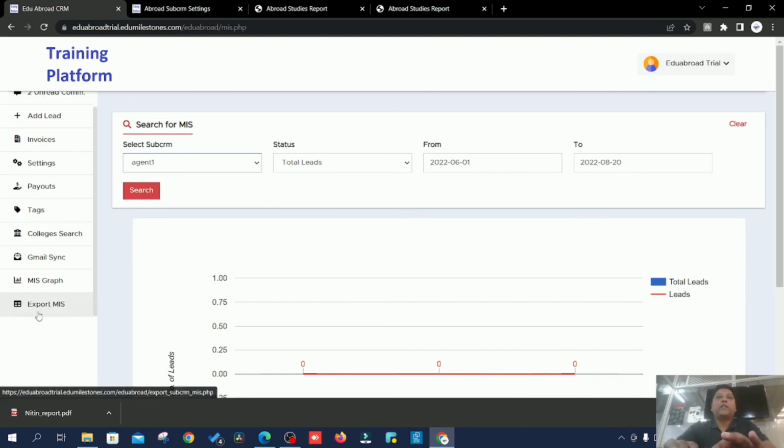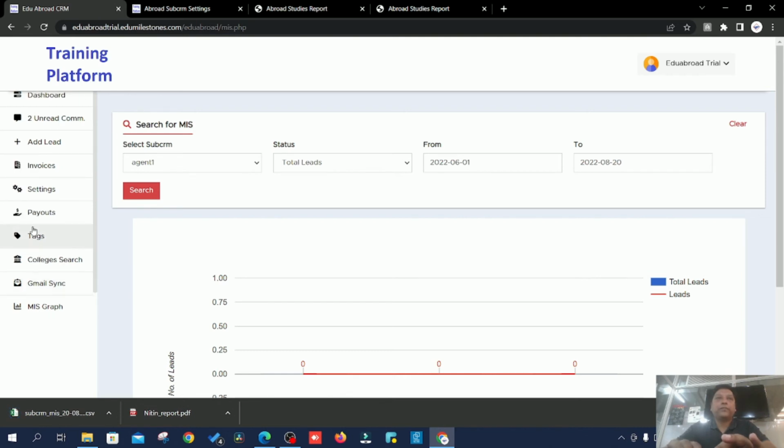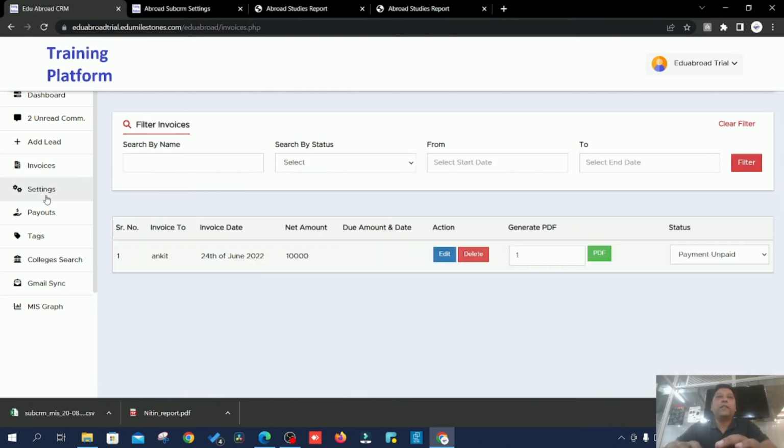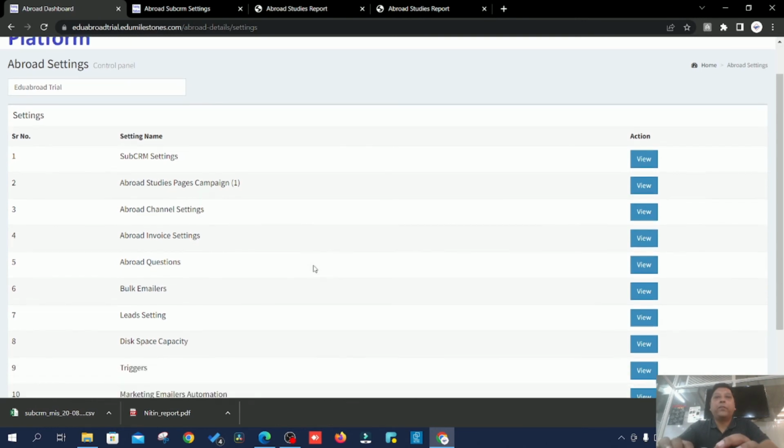And if you want to export the MIS, you can export it from here, right? So simple. So these things you can do from here. All the invoices you can see over here, right? If you have an invoice structure where half the amount is collected now and half will be collected after 5 months, you can configure that also, and the system will keep on reminding you on the due date. Okay, so that is also available within the platform.